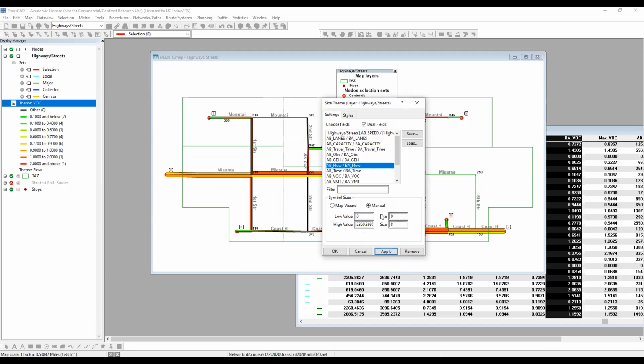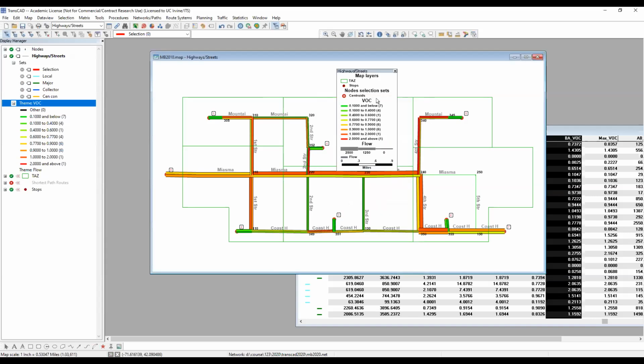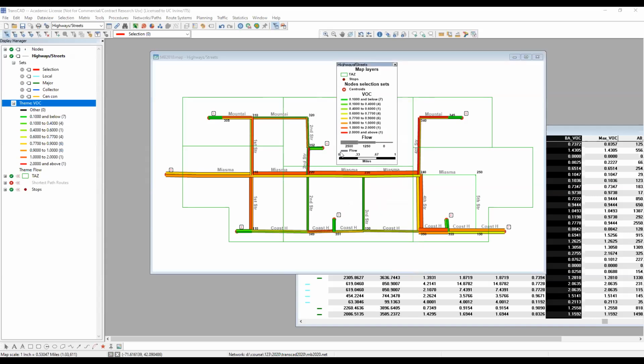So what we're gonna do is adjust it. The lower value, we adjust in the symbol size here. So the low value, which is 0, we set as size 2. We set the high value as size 8, and then we see what happened. Okay. Now we click OK, and the legend is changing with us. So now we can see the directions actually have different colors. That means one way is close to congestion, I mean the 210 to 310 to 320, and the other way is not. So that's what we want.